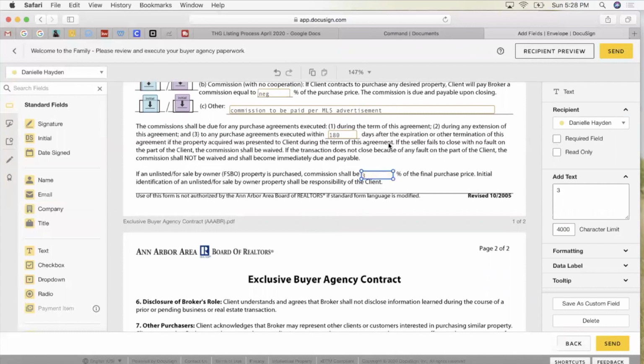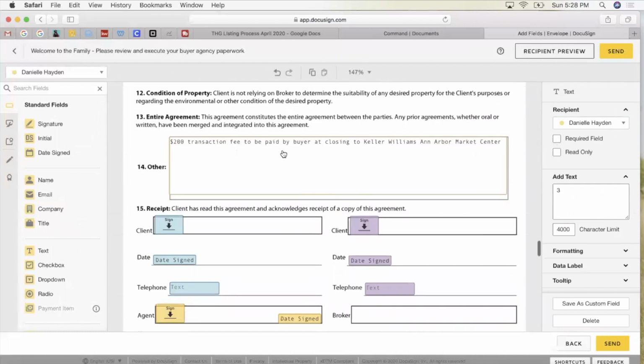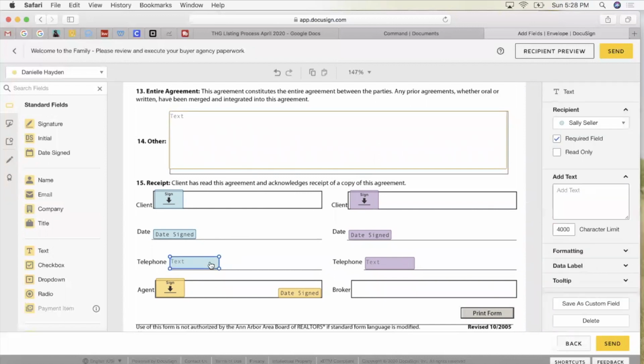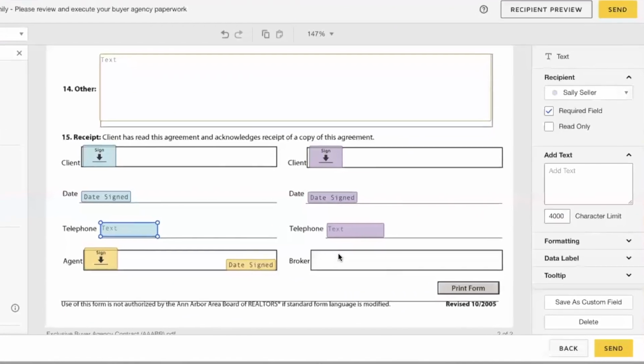Yeah. And so for you at the Market Center, you guys can change and write in those fields, whatever your standard language is that you use. And this is where Danielle was referring to, like the Google documents. You're just going to have your generic, and you can set your templates to say whatever it is. Mm-hmm. And so notice we did not assign a signature to broker.